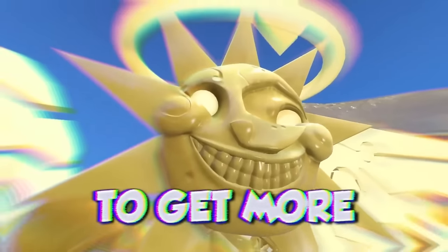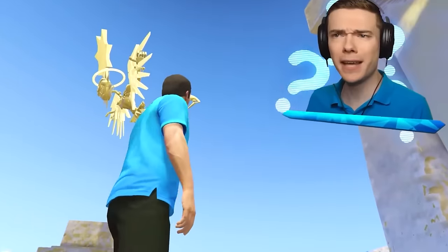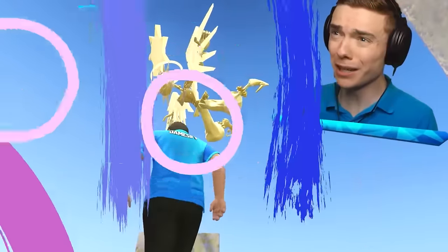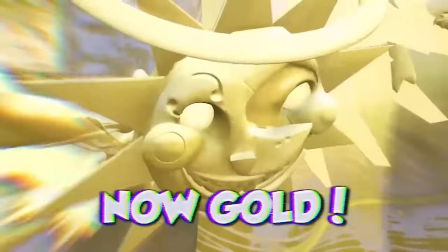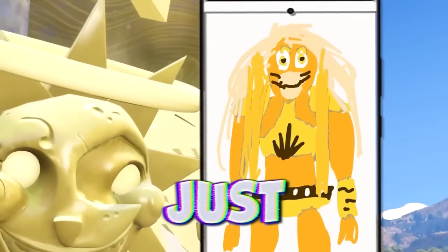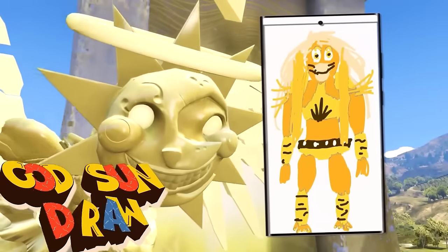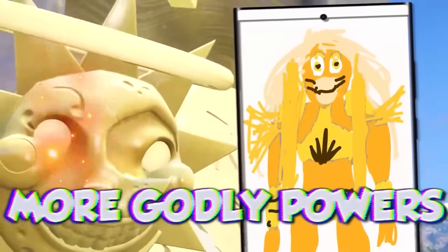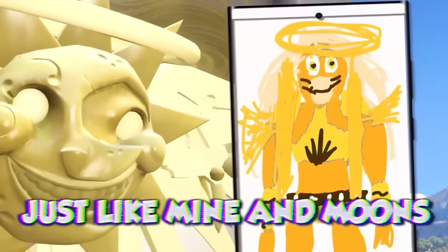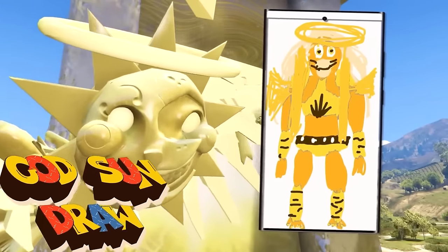Now, to get more godly powers, Roxanne, Monty... Wait, what's that? I will draw them to bring to life. Wait, you're gonna draw something? This is Roxanne. Now, go give her the key doors, just like that. Give her wings, yes. Strong wings, more godly powers as well, and of course a halo, just like mine and Moon's. Now I shall tap, bring to life Roxanne.